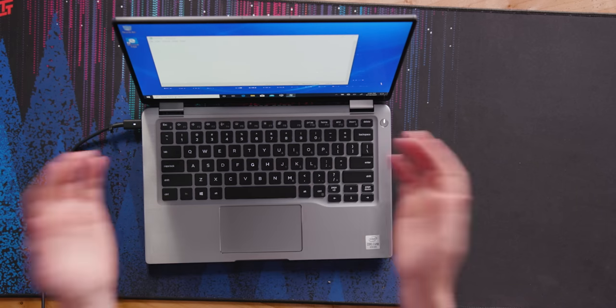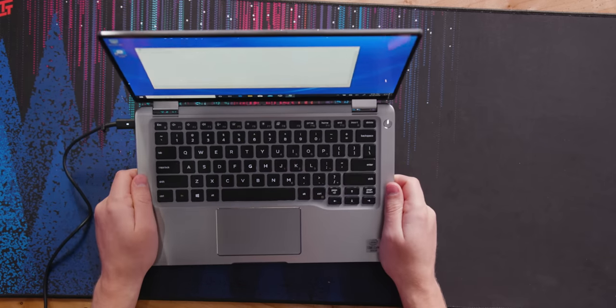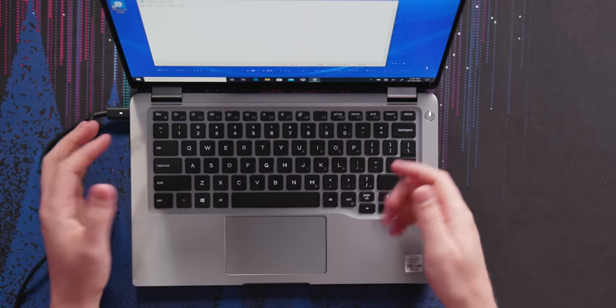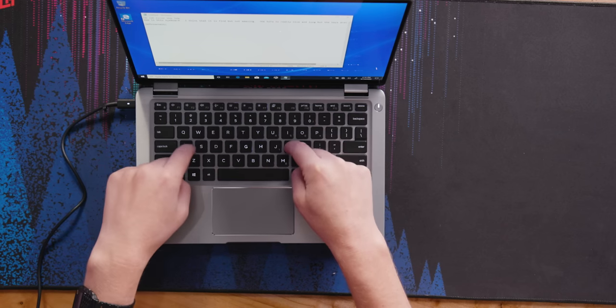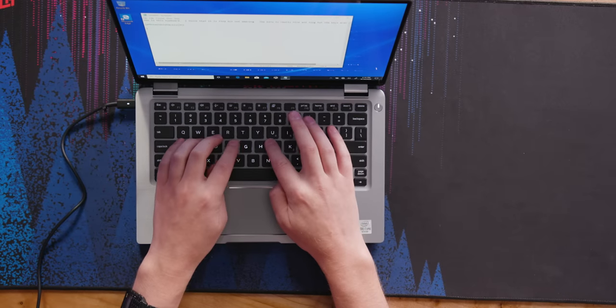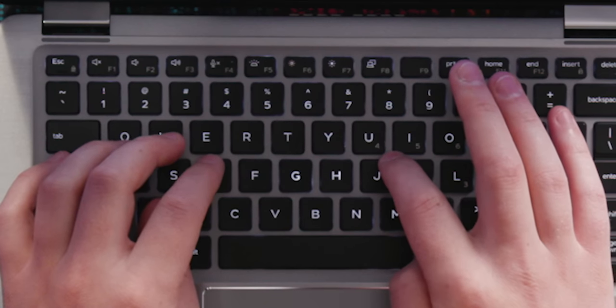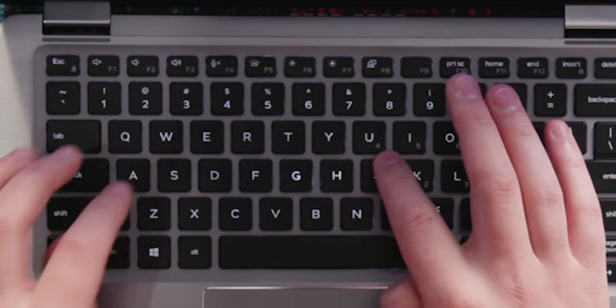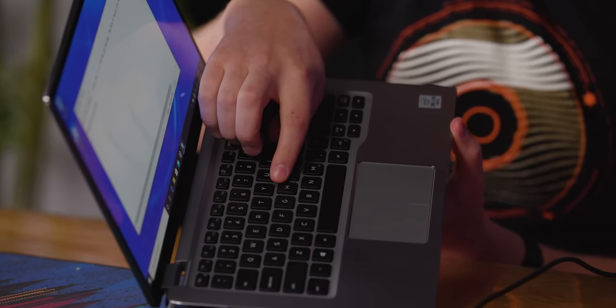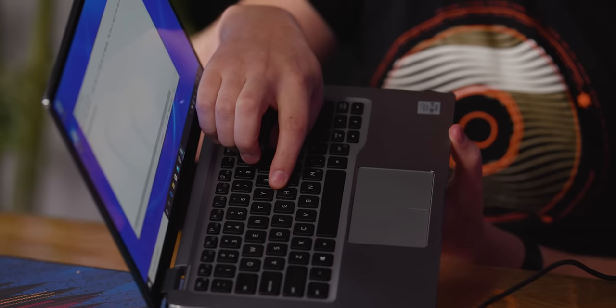I have high hopes for the keyboard since it's a business machine. Although looking at it, the light piping kind of sucks — G and H are way brighter than everything around them, and M and W are also pretty bright. I'm not totally sure how I feel about this keyboard. If you like really bopping on the keys, it'll be pretty great — the keys are firm and have loads of travel. However, the stabilization isn't the best and it's not totally consistent; H is way softer and deflects more, which is the kind of inconsistency that makes it hard to get up to full speed.